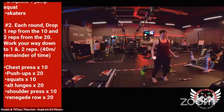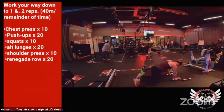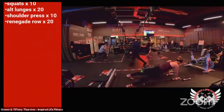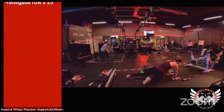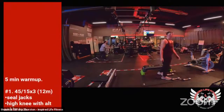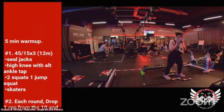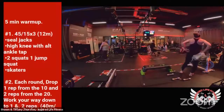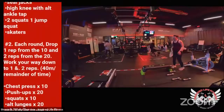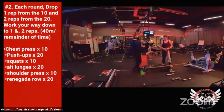Nice. Looking good, team. Got that final 5 minutes going up on the clock. Again, your option, either into that finisher or finish up your round. Base it on your goals, where you're at, and how you're feeling. So you got quarter mile sprint, 10 thrusters, 30 second plank.